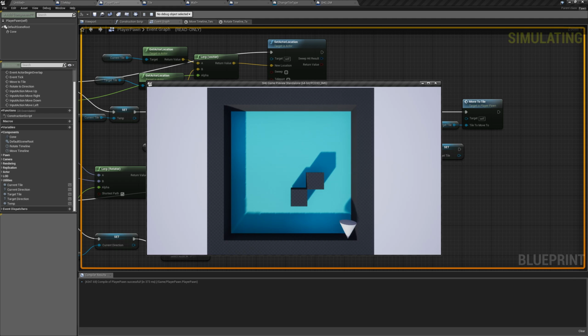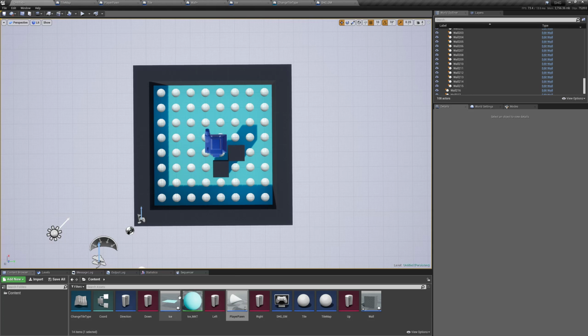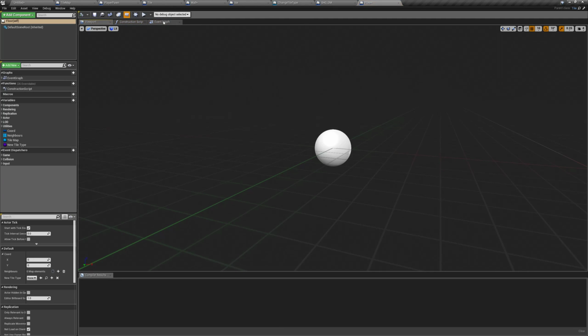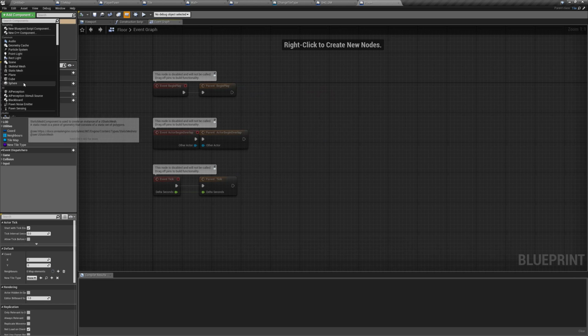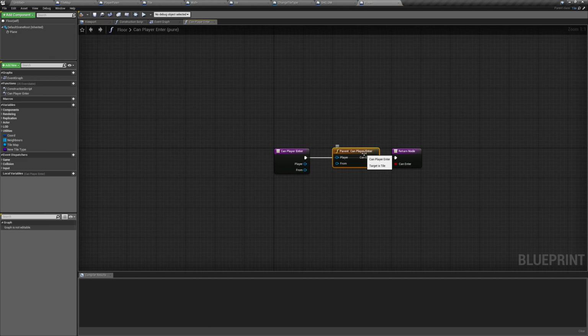Yeah. See, now when I'm pressing any directions, it won't let me stop. It just keeps moving in that direction until we hit something. But let's make another tile type. Tile, create child blueprint. We'll just call this floor. This is going to be a normal floor that we can enter. However, it's not going to force us to move anywhere, right? So let's add a plane first before I forget. Override can enter, return true.